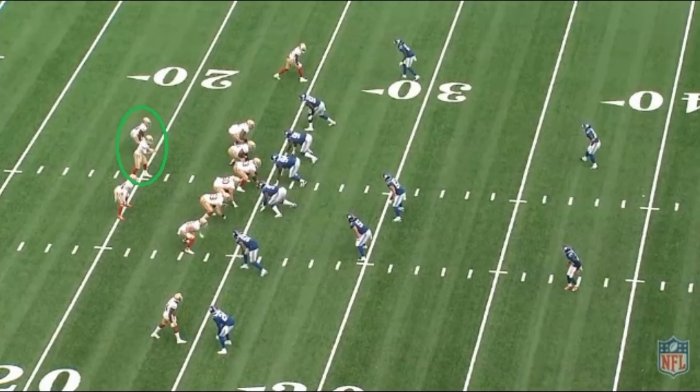If the linebacker hangs back, expecting a play-action pass, Mullins will simply complete the handoff and McKinnon can run the ball. But if the linebacker steps forward, like he does on this play, Brandon Aiyuk will take the space the defense left behind.